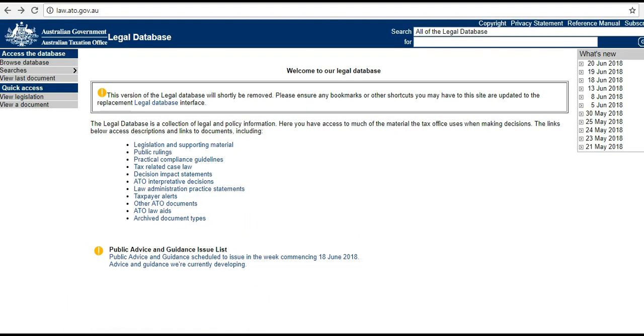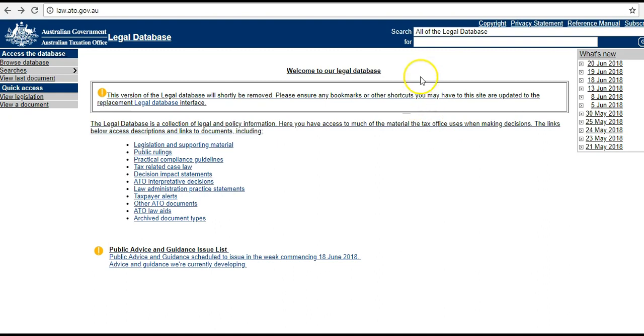Now let's say the last one, let's say that a client comes to you and they've got a situation, they have business premises and they're being robbed at night time. So this happened to one of my clients, and what did he do? He went out and purchased a very large dog. It was an Alsatian, and he purchased this very big, mean dog. I'm going to call it a guard dog, and he named the dog Arnold. Shout out to those people that watch Entourage. So Arnold the Alsatian, he's guarding the premises. Can we claim Arnold the Alsatian as a tax deduction?